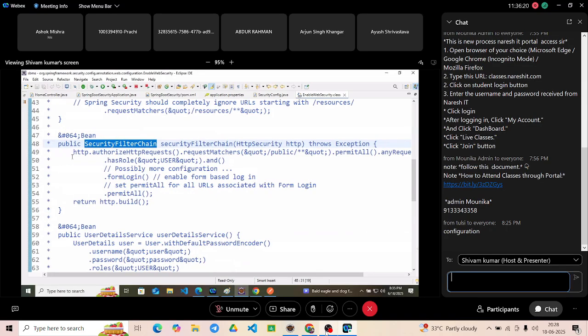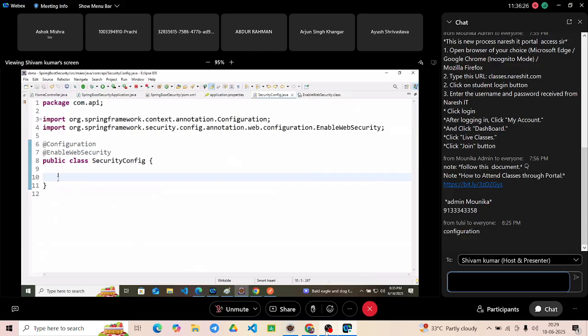If you want, you can copy paste this code, but I will not copy paste. I will tell it to you. So here I will create one public security filter chain method.